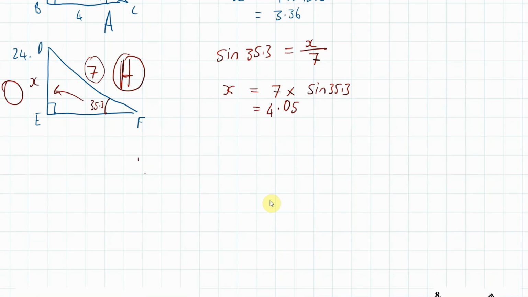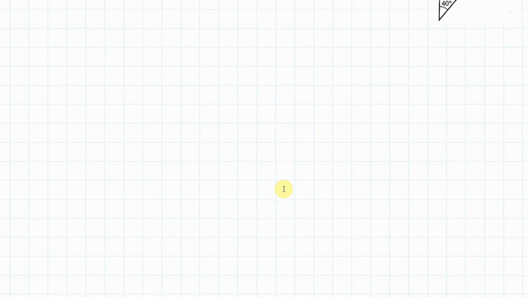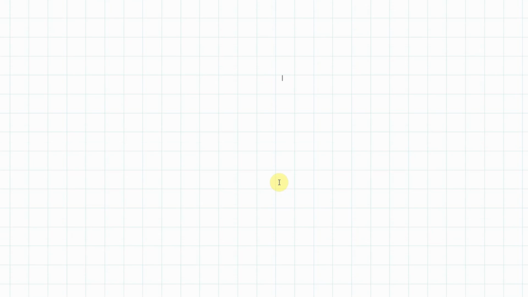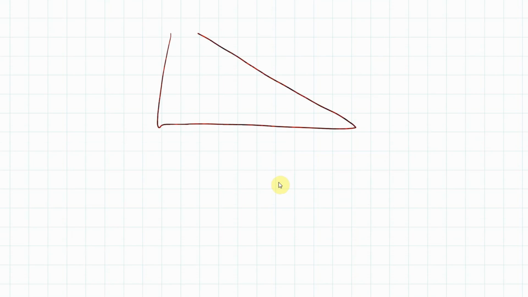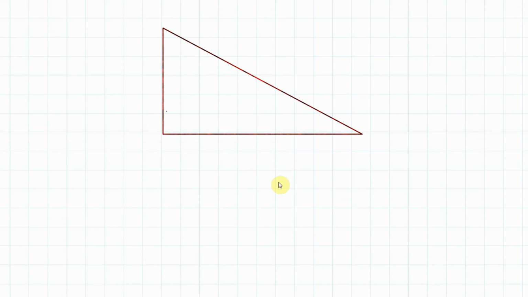So first of all, let's clear some space. Let's go right down here. Okay, first of all, when you've got a triangle, identify your right angle. Then you know that across from that, this is your hypotenuse. Then look at which angle you've been given. Let's say you've been given this angle here. Draw an arrow across the other side, and that will give you your opposite. And then the other one that's next to it is your adjacent. So always identify the hypotenuse first.